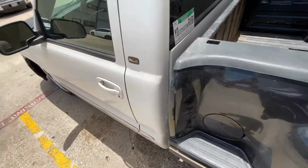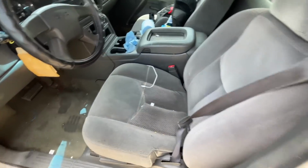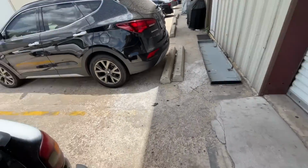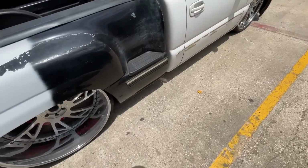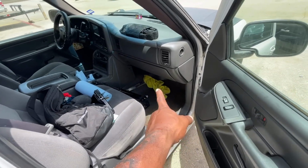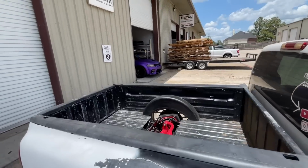Let me cut the light off. Boy, look good with that red eye. That red eye on it. But yeah, I made this side leak too, as well, somewhere down there. But that was hard, bro.